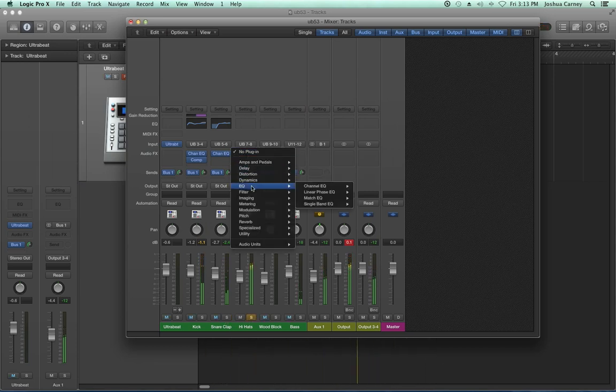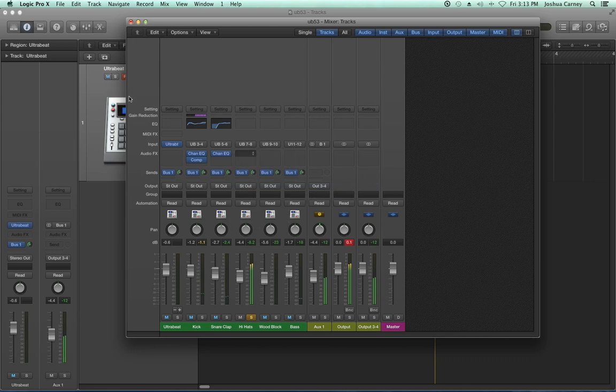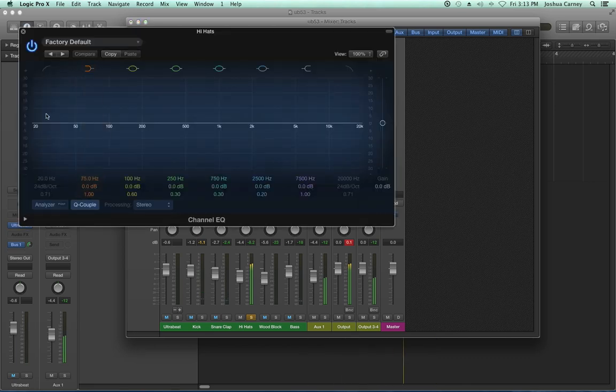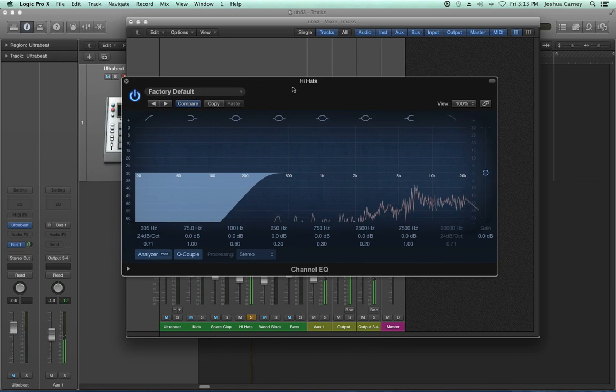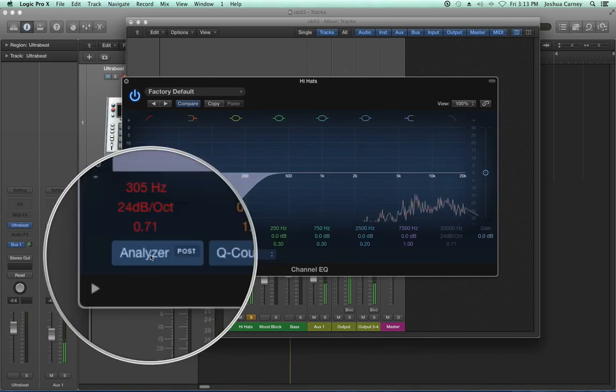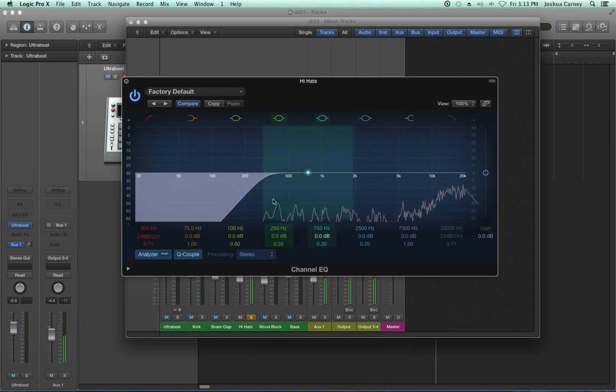Maybe with my hi-hats, I also want to cut out the lows a bit. By the way, the channel EQ in Logic has this nice little analyzer on the bottom here. It lets you see your adjustment and also lets you see the frequency range of the instrument you're working with. So it's kind of useful.